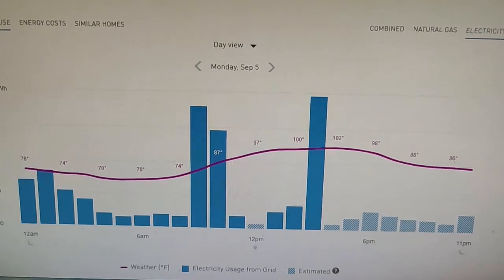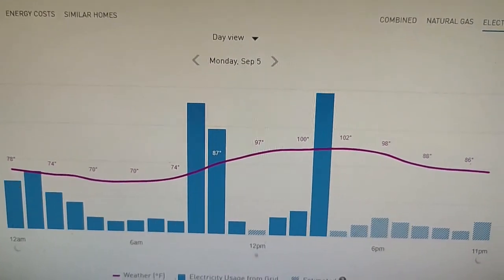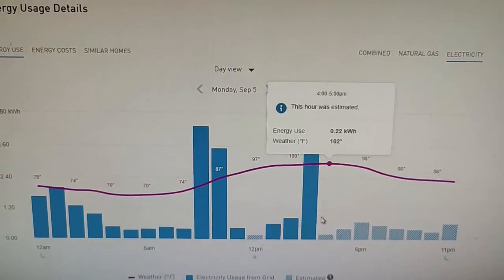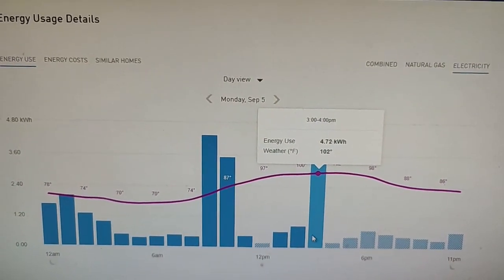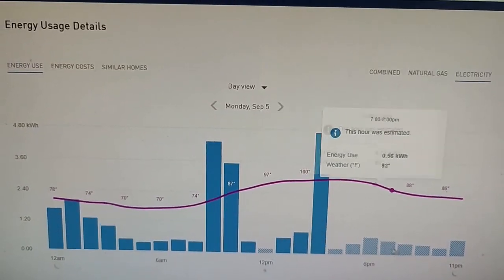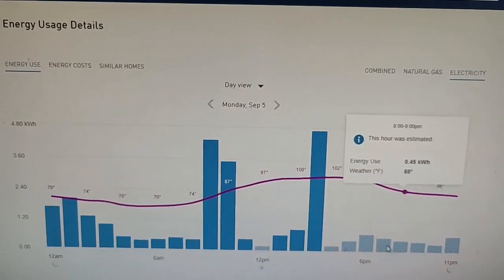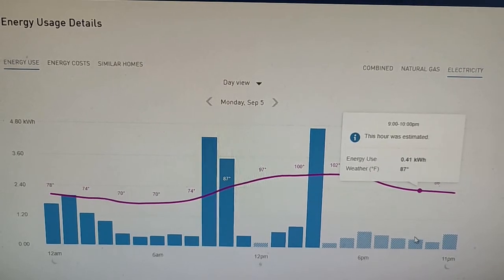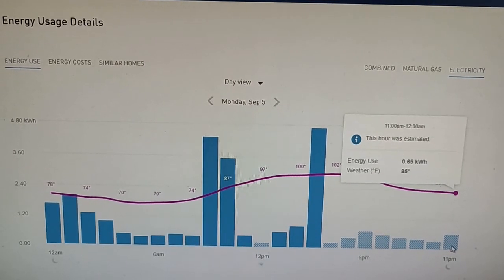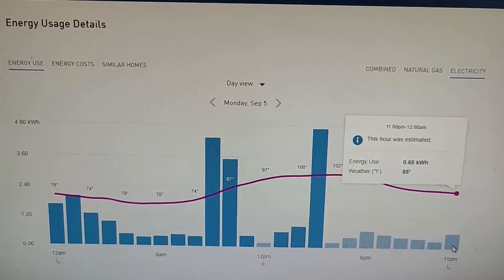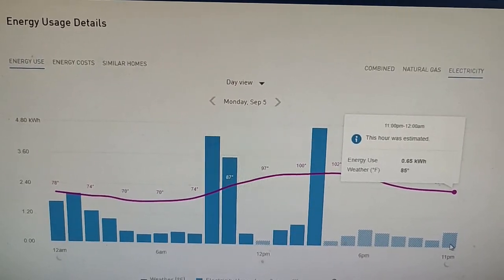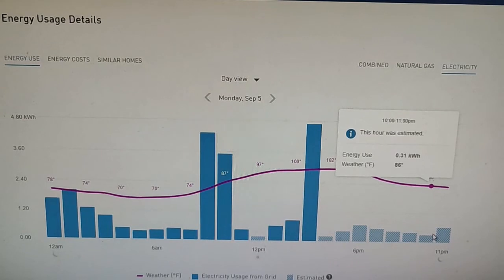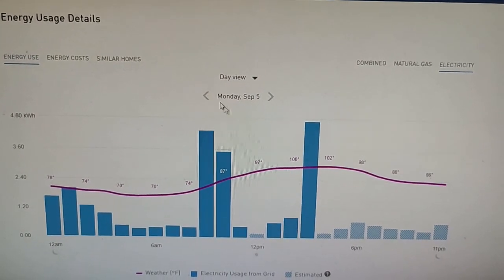So let's drill down and see how, say, September 5 looks like. On September 5, there was a power outage from 2:46 p.m. to 1:30 a.m. of the following day. Now, it is odd that the electrical provider PG&E believes that there was a huge spike in energy usage between the hours of 3 to 4 p.m. when there was no electricity, and it subsequently billed for electrical usage for hours that there was no electricity, and they flagged it as estimated energy usage.